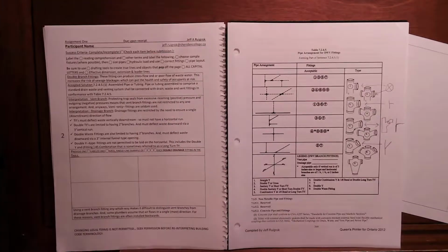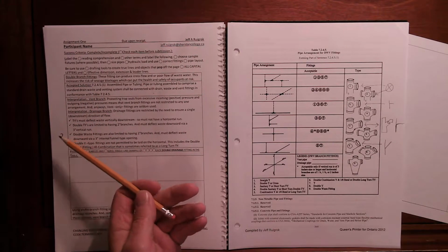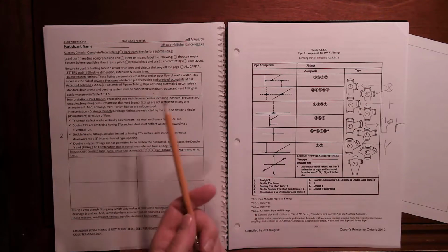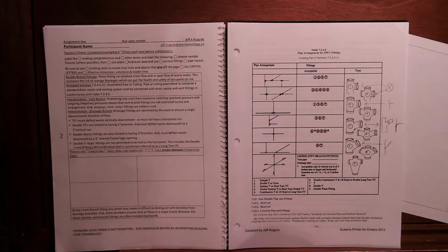I'm your guide to all things plumbing this semester, and I thought today we'd talk about double branch fittings, particularly drawing number 2 in your code handout. The code number is 7245, and I want to talk to you about this because if you don't get this one right, you'll break code, plus you'll also create cross flows. So when I talk about a double drainage fitting, this is it.